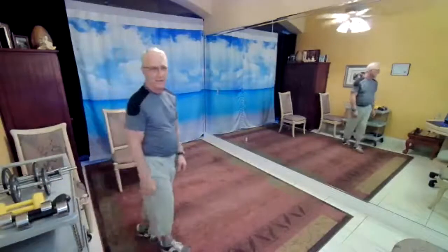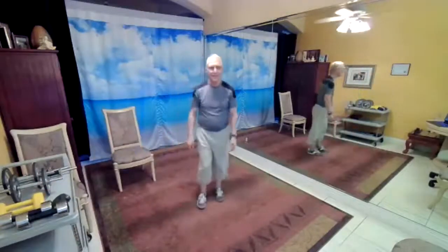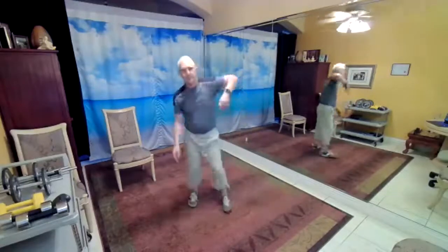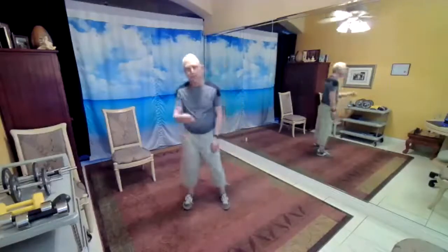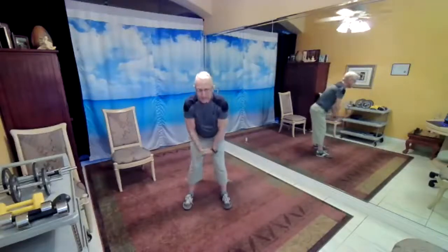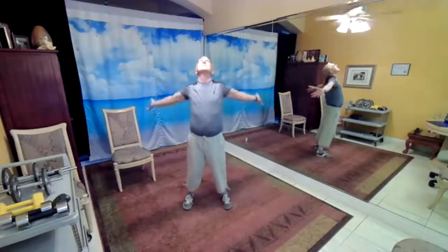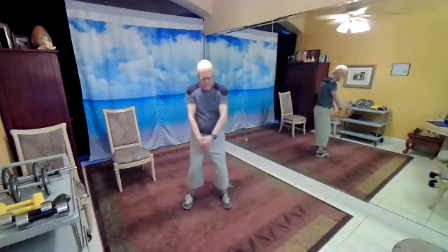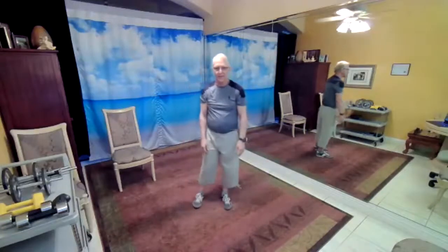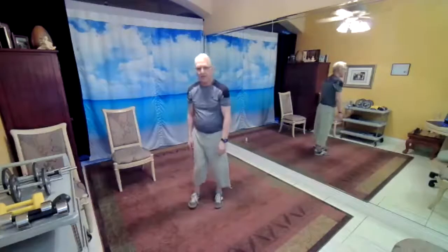And mosey on back, and let's shake the arms out, shake the shoulders, wiggle the hips, kick the legs out, just loosen up the body and do three heart opening breaths. So palms in front of the abdomen and inhale, open the chest and exhale. Let's do two more. Inhale and stretch and exhale. One more time. Inhale, give it a good stretch and exhale. All right. Now this next one we're going to do is a hammer curl.